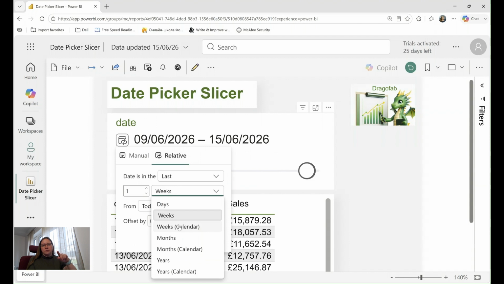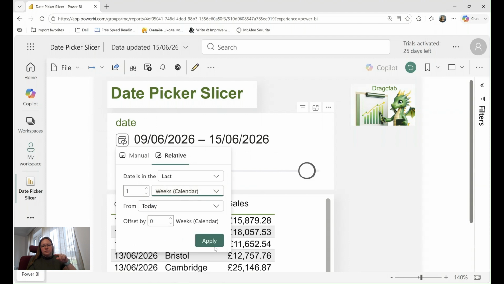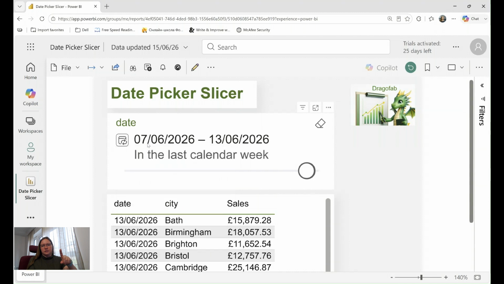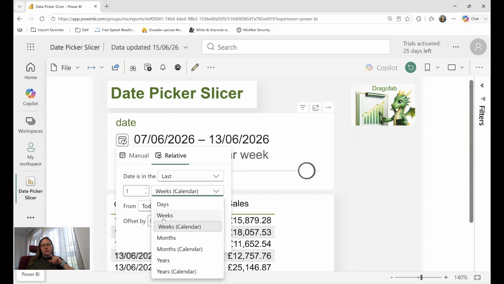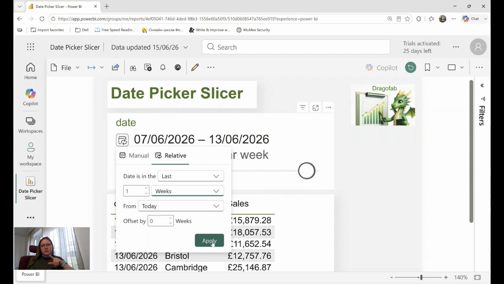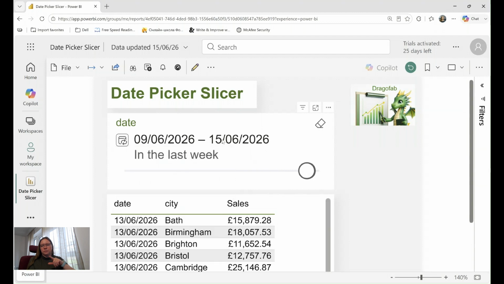And 1 week calendar is different, because it's the last calendar week, not the last week from today. So be careful when you choose week. You can see that it's starting on, ending on today.